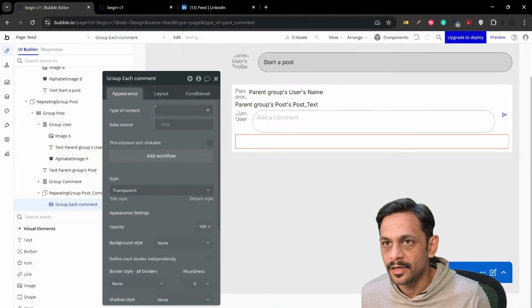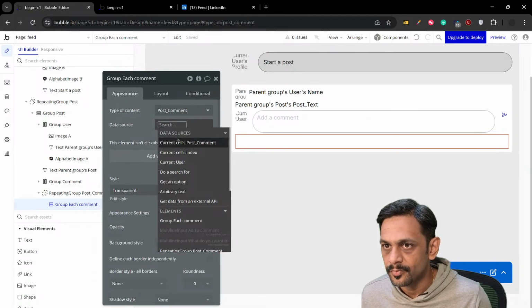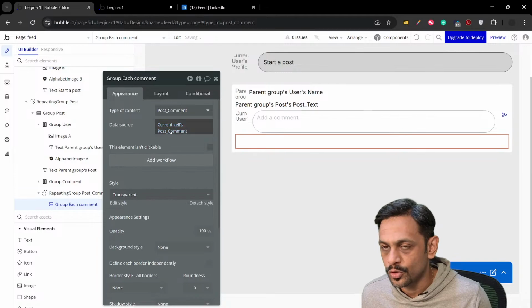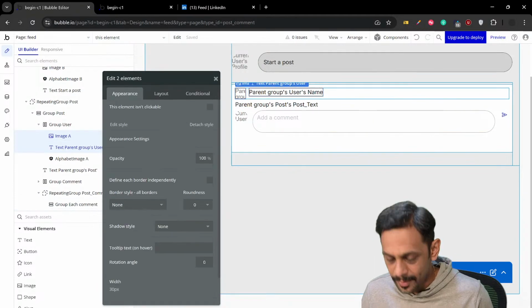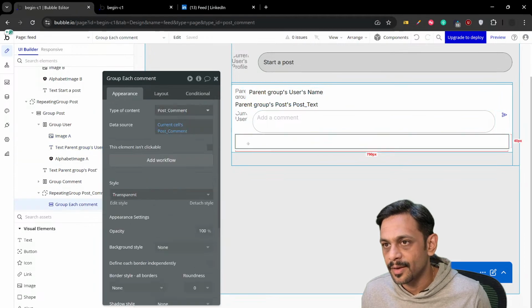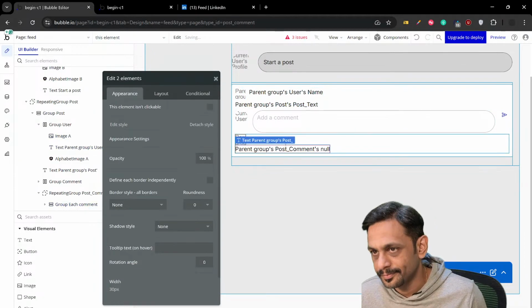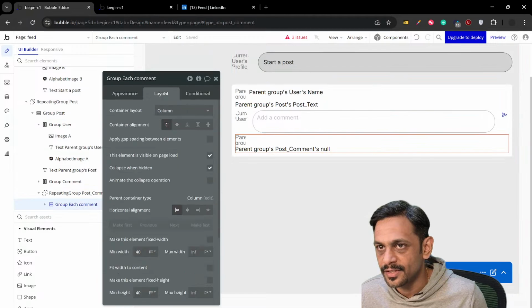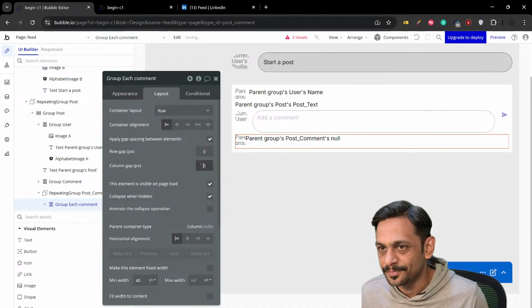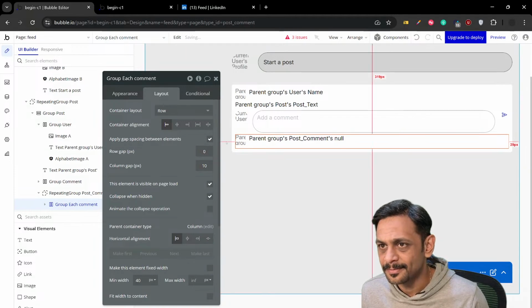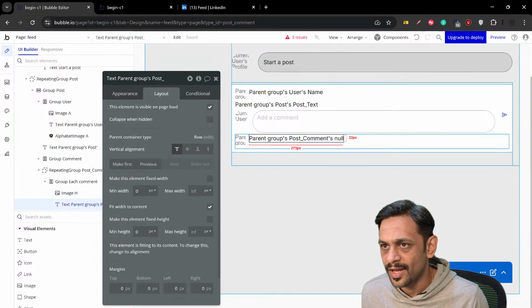Now each comment type of content will also be post comment. Current cell's post comment. Okay, and we can copy this and paste it over here. Of course, we have to change this group from column to row with spacing of 10. We have this, we have this.